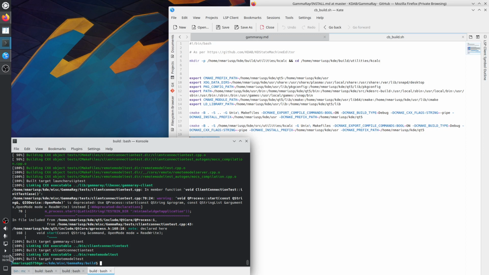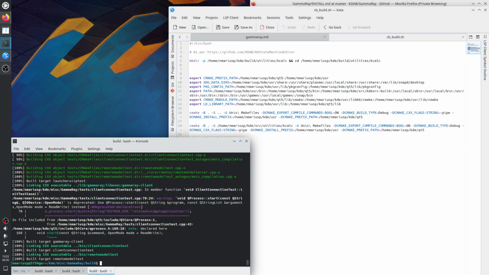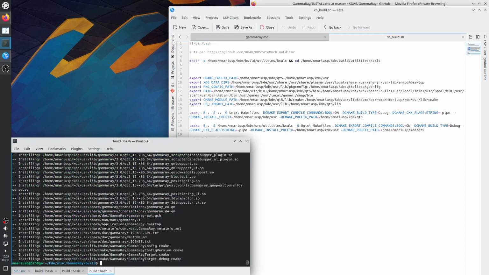Okay, so the build step was successful. Make install, copy, Ctrl Shift V. So it installed in the correct place, which is tilde/kd/usr. Let's start it.